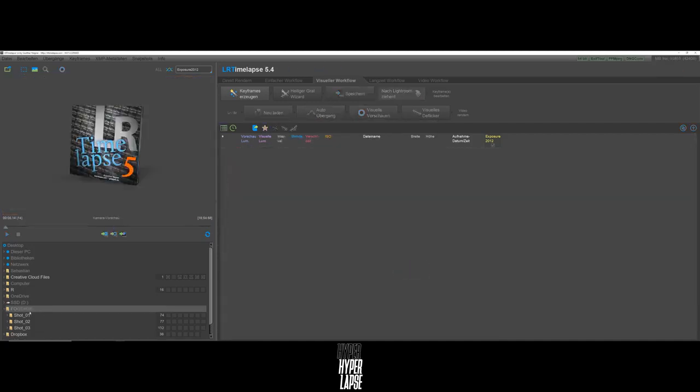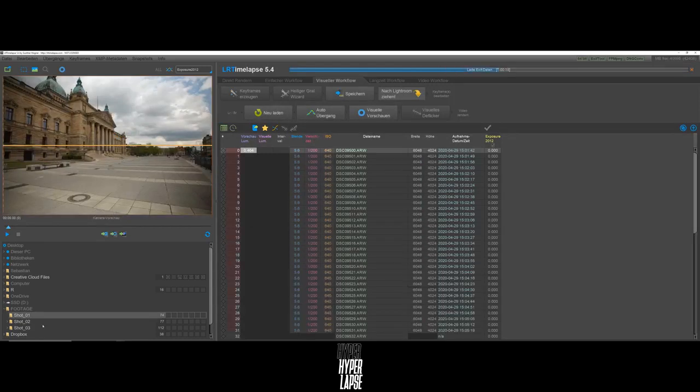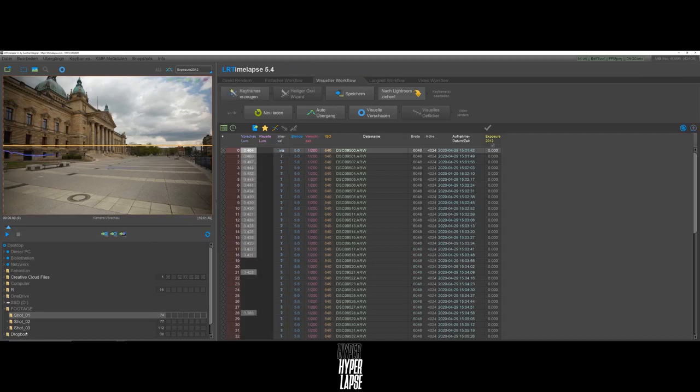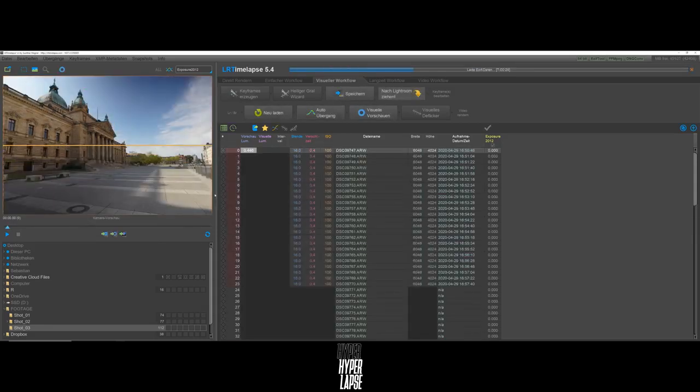This means that we now sort our hyperlapses in this folder. I'd advise everyone to do this in an organized way so that we have a better overview. In this tutorial, I'll work with shot 3. That means with our tripod, and I'll edit the other 2 shots separately, but I will only show this here in fast-forward mode.